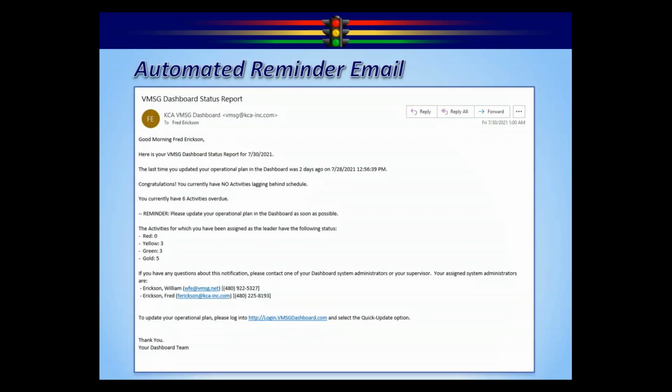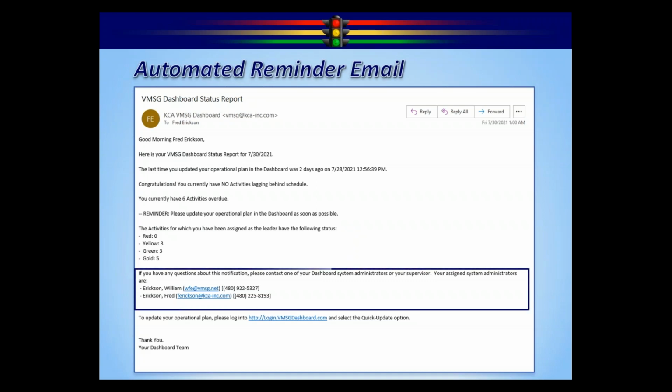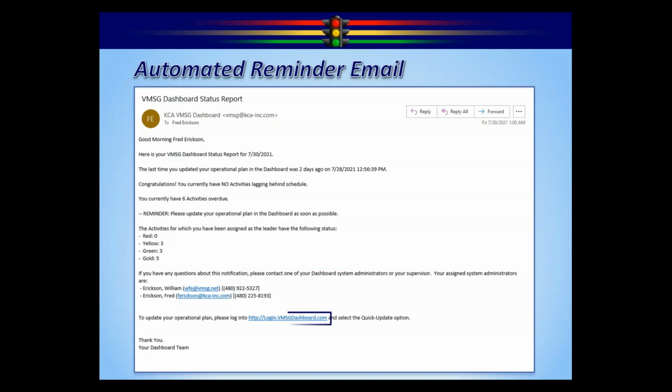The email that you get will look similar to this. It says, here's why I got it, those 3 criteria I mentioned. Just FYI, all of the activities you've been assigned have this traffic light status. This is a contact for your administrators. So Claudia will be in here, and whoever else you have assigned as org admins will be in here with their contact information. And then the link. This link takes you right back into the dashboard. It's going to take you into the login screen.